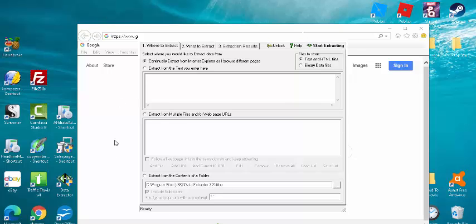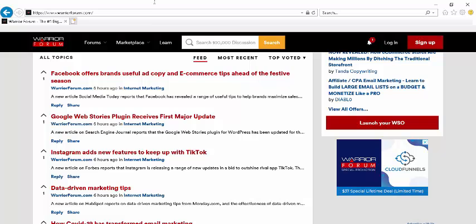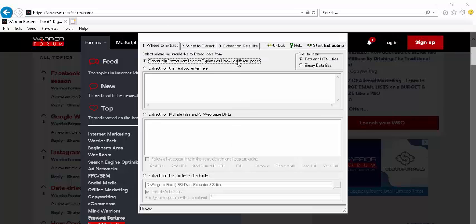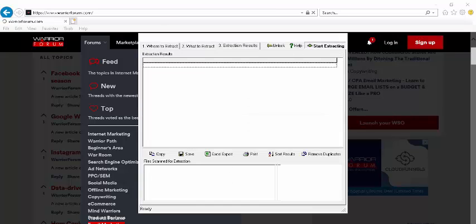As you see, I've got IE up here, and I also have Warrior Forum. I clicked here on forums so that I could see all the forums, and I'm looking down to see what forums are in here, and here we have email marketing. So I'm going to go back to my data extractor while that works and tell it to start extracting.